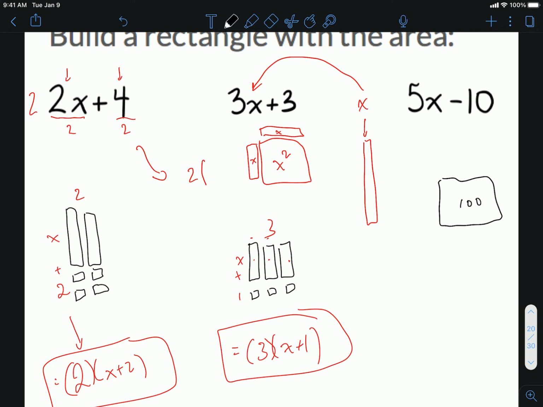Well, how do I get 100 squares? How do I get 100? Well, I take 10 and multiply it by 10. The 2 rods, which we said were x and x. We're just changing the values. Okay, x squared from 10, 10, 100.